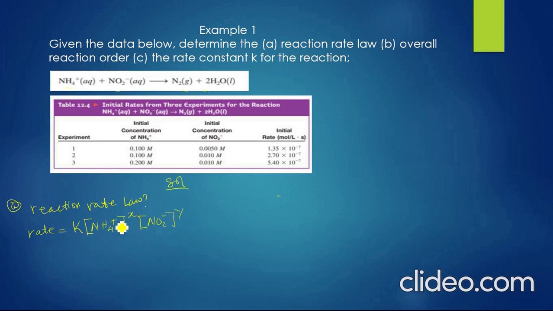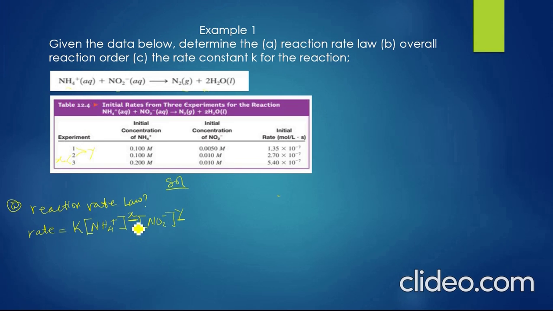But since we have managed to come up with the general form of the rate law for the reaction above, we need to determine the orders we are having here. So we are having this order X with respect to this concentration, and we are having this order Y with respect to this concentration. So now what are we supposed to do here? For us to determine X and Y, we need to use the experiments in this table here. So we're going to use experiments 1 and 2 in order for us to determine the order Y, and then we're going to use experiments 2 and 3 in order for us to determine the order X with respect to this concentration you're seeing here.